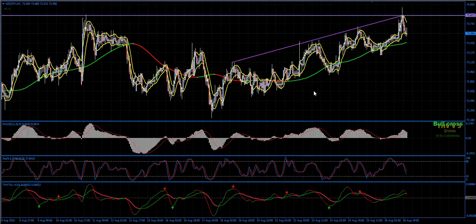What I also want is other confluences if I can get them, such as a max move, which we don't have here, or a trend line, or an R1, 2, 3, 4, 5 level, whatever you can come up with. In this case, we had the CRT level, which is going to give you an 80 to 90% chance of success. And then you've also got a trend line here, and this was also the daily R4. So you had a very, very good level up here to take a short on. It did not have the max move, which is something I like, but this is the trend line.